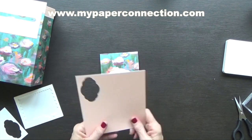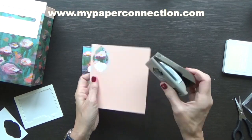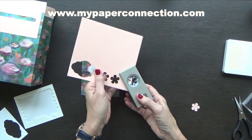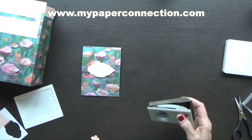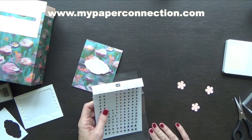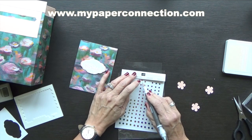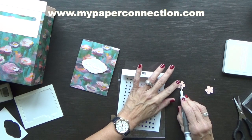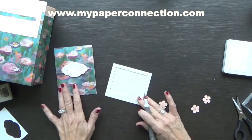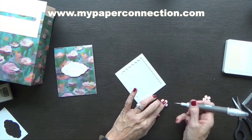And then I'm going to make some little flowers using the punch. Now, I got this for free out of the first celebration brochure. I'm going to do 3 of them. So I'm going to add some rhinestones from the Noble Peacock. I think I'm just going to use the pink ones in the center of them. Then I'm going to take some mini dimensionals and just place along the back side of them like that.